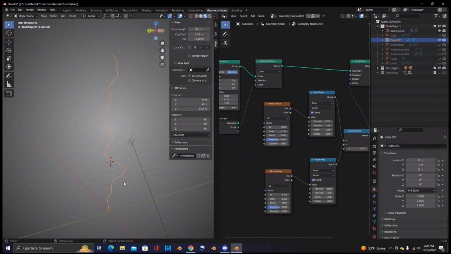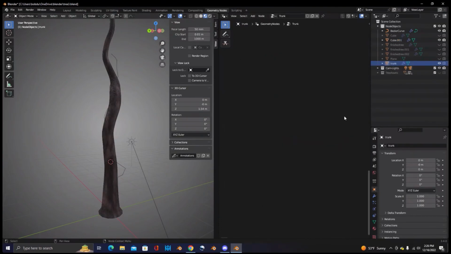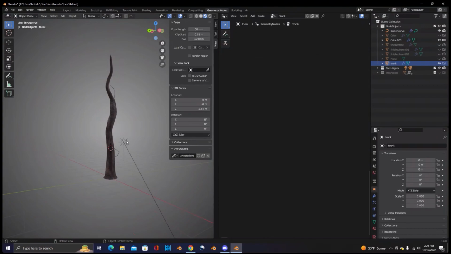Okay. Anyways, so usually the randomness will be smaller at the bottom and wider at the top. And if I go over here to my tree trunk, that's kind of how we see it at the bottom. It's not so much, but as we get up higher, it starts becoming a little bit more random.